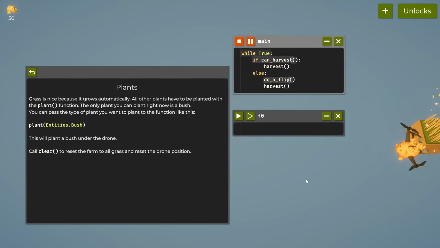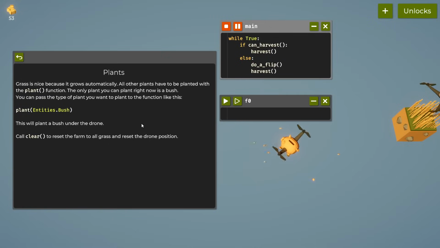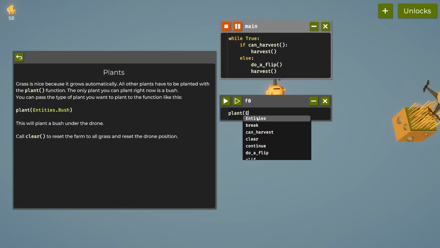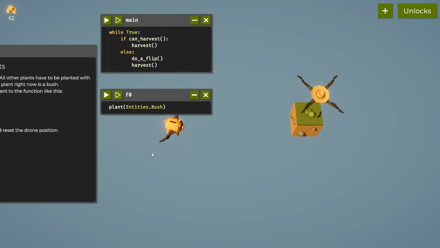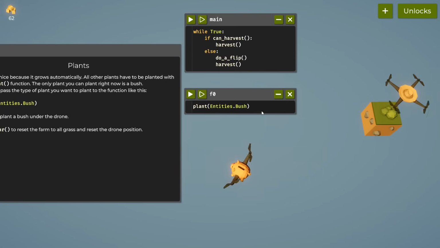Okay, interesting. So, I mean, I guess let's test it here. So plant entities.bush. I'm just curious if I run this. So you now grow a bush. Okay. Interesting. Can I then harvest the bush?